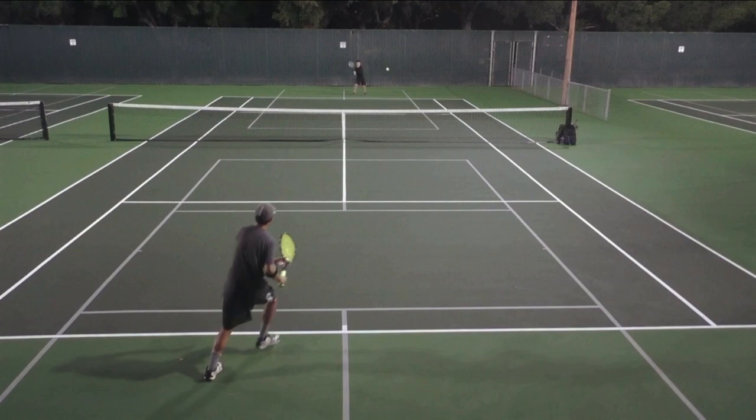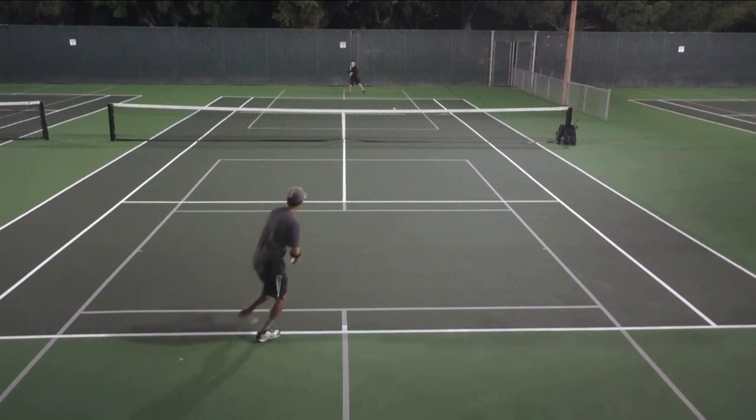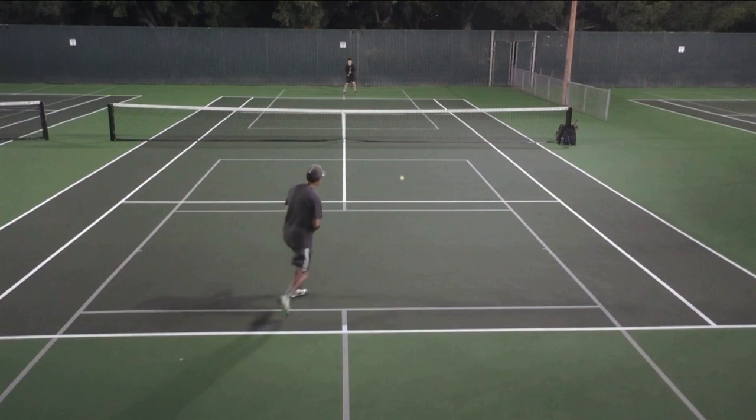As I see this ball come in, maybe this is where I change my grip, but I'm keeping my racket close to my body, close to my chest, and I'm not taking it back quite yet. So I'm waiting for this ball to bounce, and as it bounces, I still have my racket in front of me. I'm not revealing anything, and I'm keeping Andrew pretty much stationary — he's waiting for me to decide what to do.